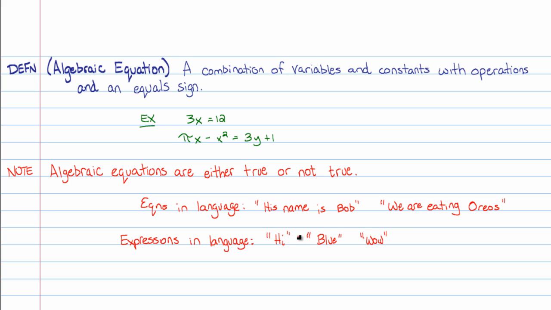So equations, the language equivalent, are things that can be proven or disproven, and expressions, the language equivalent, are things that just are. You know, when somebody points at something and says, hello, that doesn't have any type of meaning or proof or disproof. So the idea behind equations is to solve them, to find out what the unknown is, essentially to prove something about that. We are eating Oreos, so let's prove that. We look around for the bag of Oreos, they're empty, and somebody has chocolate in their teeth. That pretty much is an indication.